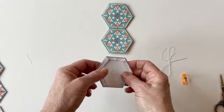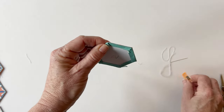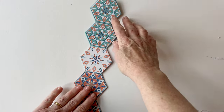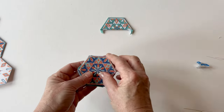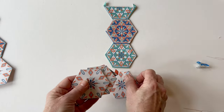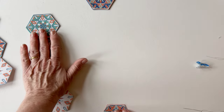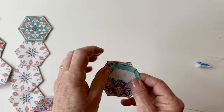Next, join them in order — join A3 to the bottom of A2, right sides facing. Clip them together at one end and then over-sew, continuing like this until you have sewn the whole A row together, all in order and facing the right direction. Now sew the B row. With the B row and the alternate rows you'll find you've got the half hexes — just make sure the labels are facing the right direction so your hexes are facing the right way. Lay them all out in a row and then sew them together.